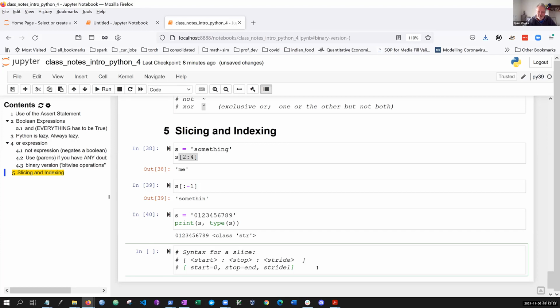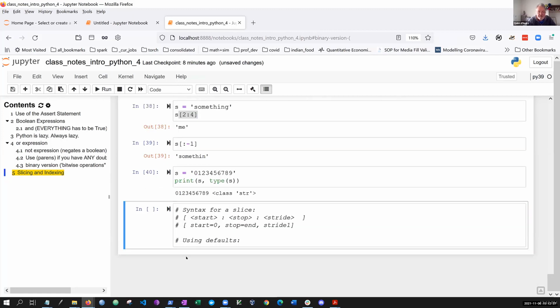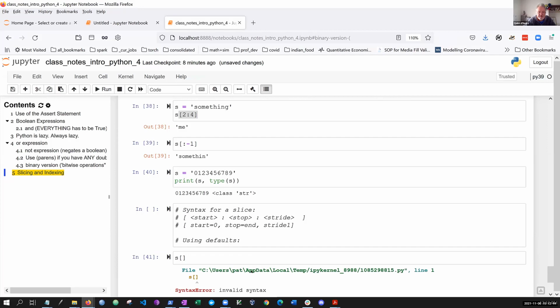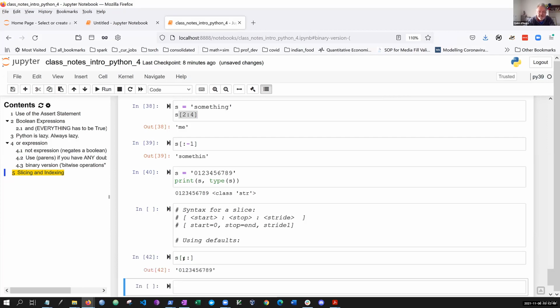So using defaults, you could say something like S. That's using defaults.